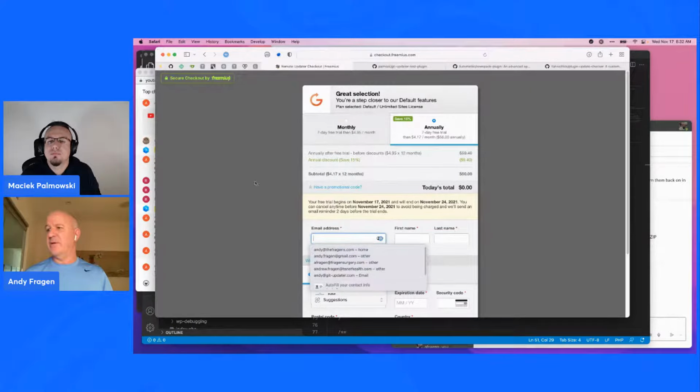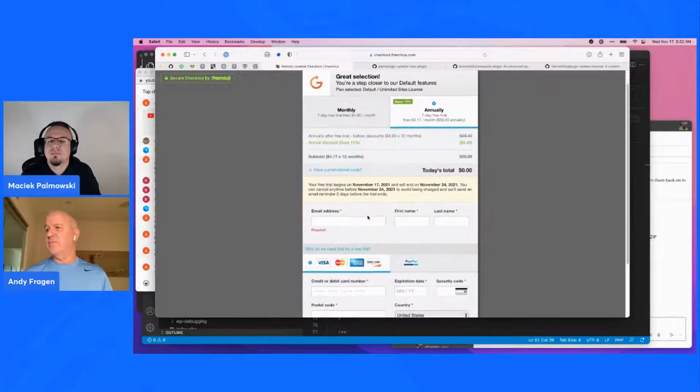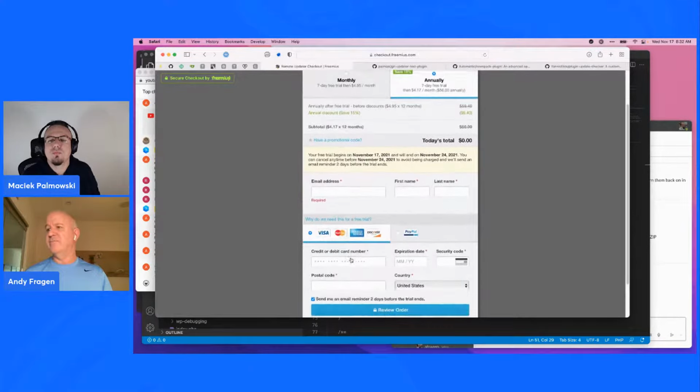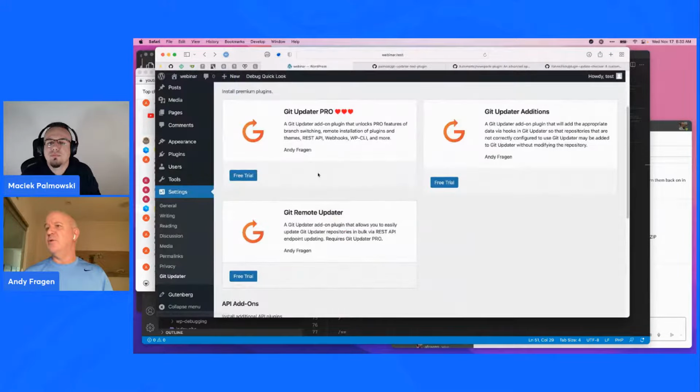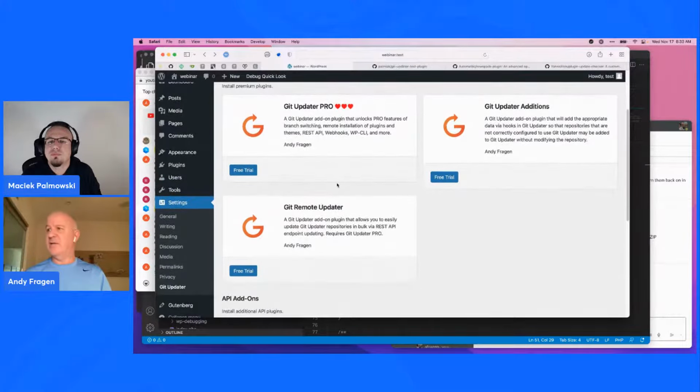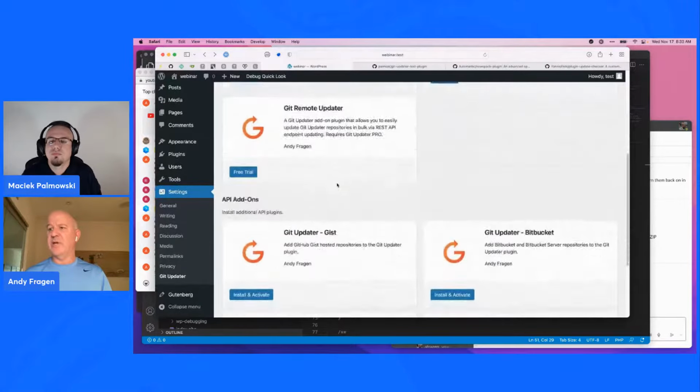You just have to enter your data and enter a card or PayPal. It's on a trial period. This one has a 7-day free trial, and you're good to go. If you want to do it and cancel the trial, perfect. You get an idea for what it does.